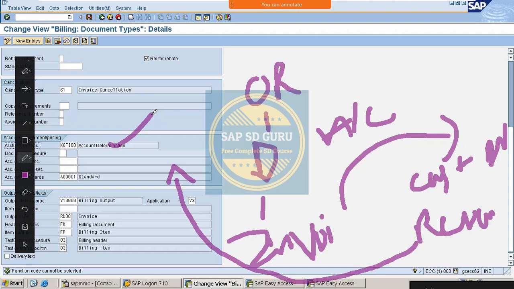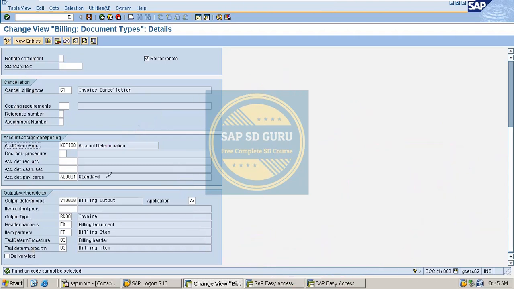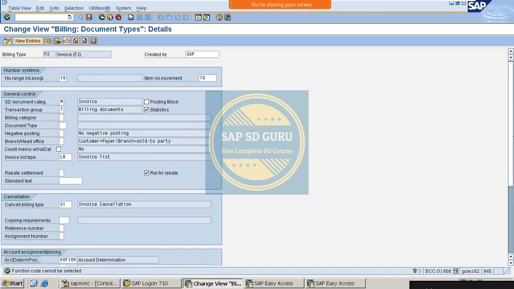So here the next field is the document pricing procedure. We have seen this in the customer master and pricing procedure determination. This field is one of the parameters to determine the pricing procedure in the billing document. Generally we don't determine the pricing procedure in the invoice.